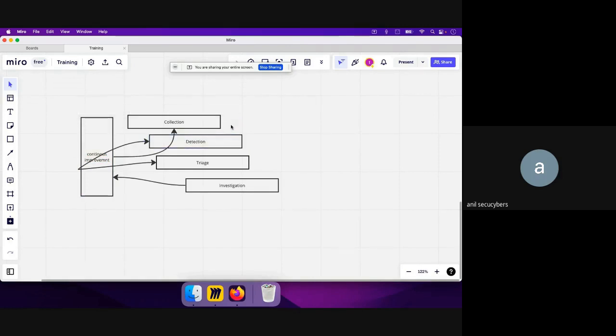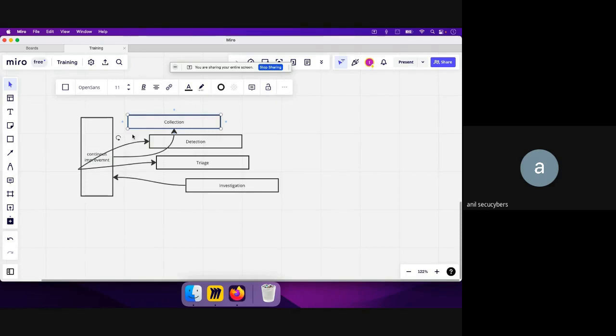Let's say there were no specific Windows logs coming to the detection pipeline. In that case, we take that alert, that investigation, as a lesson learned, and we improve our collection stage, where we set up a certain database and start collecting those specific Windows logs.